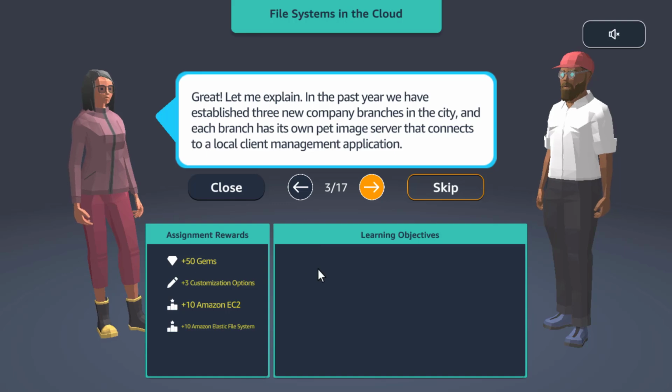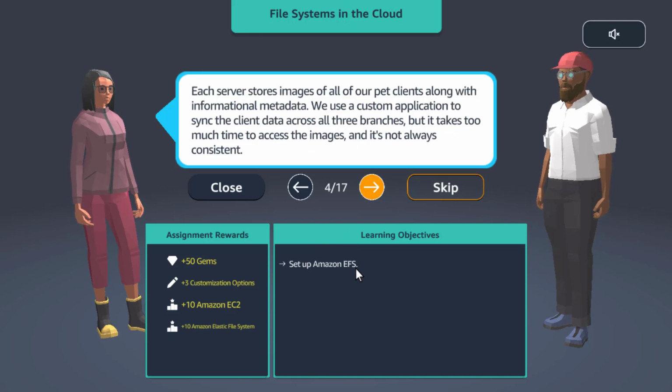The past year, we have established 3 new company branches in the city, and each branch has its own pet image server that connects to a local client management application. Each server stores images of all of our pet clients along with informational metadata. We use a custom application to sync the client data across all 3 branches, but it takes too much time to access the images and it's not always consistent.